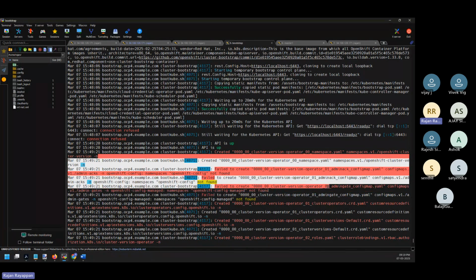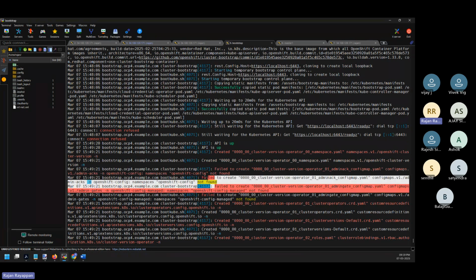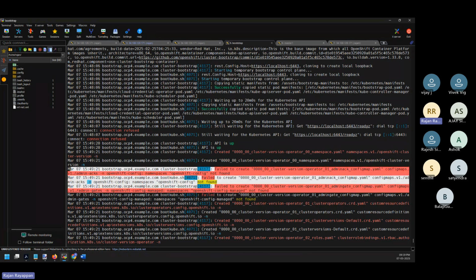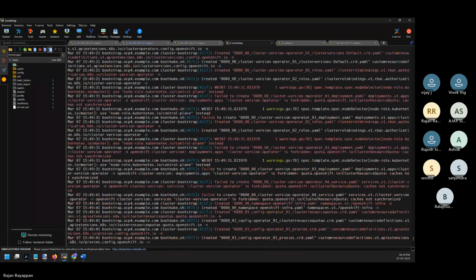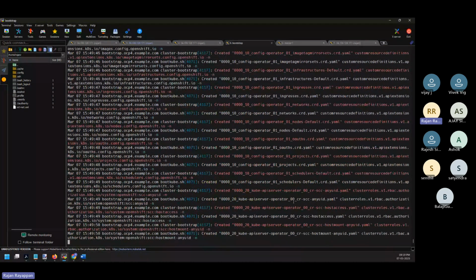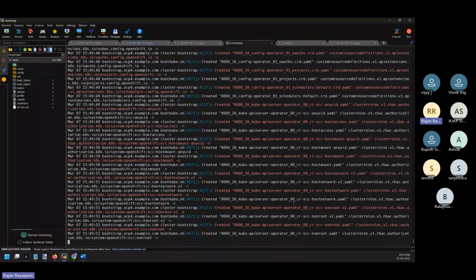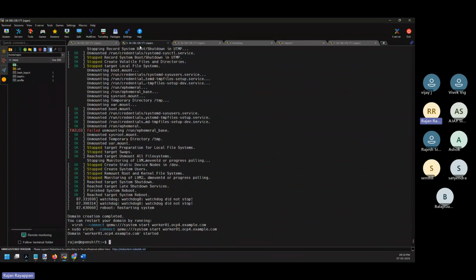Okay, these things are going to give us a lot of problems later. So we need to investigate and find out why it is failing. Anyway, the logs are all there. We will investigate later. So we will do a lot of troubleshooting to ensure everything is up. Okay, so the work is done here.